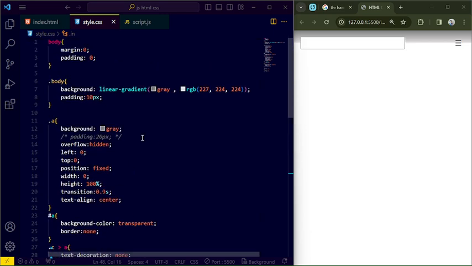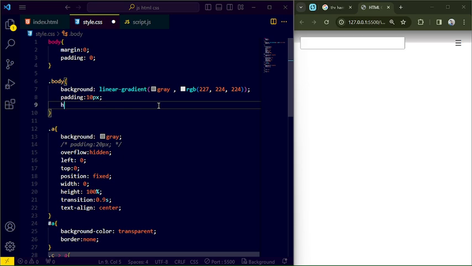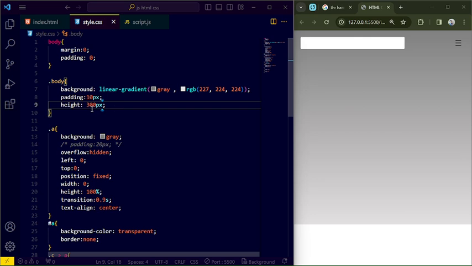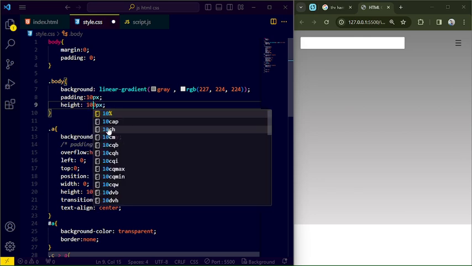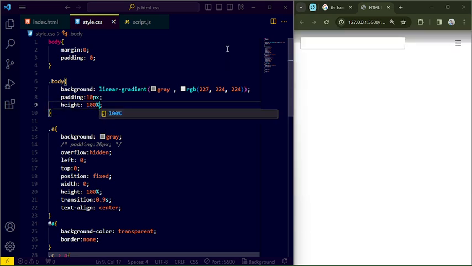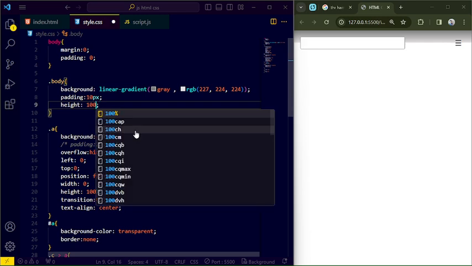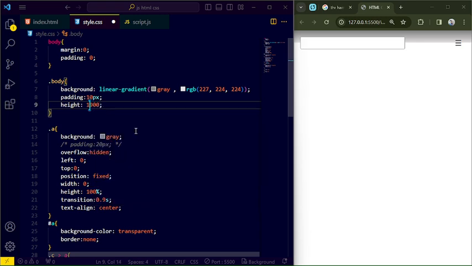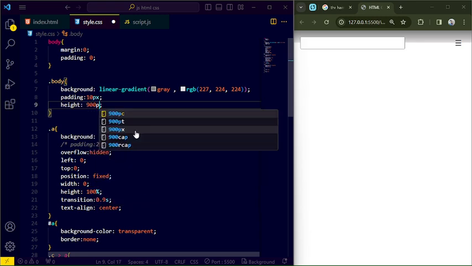Now where is the body? To give it a height of like 300 pixels. 100% will be fine. At the end there will be 900 PC.